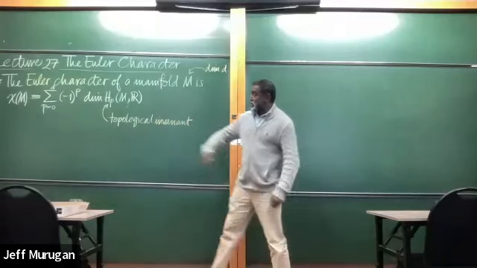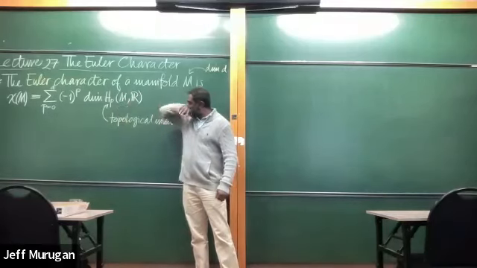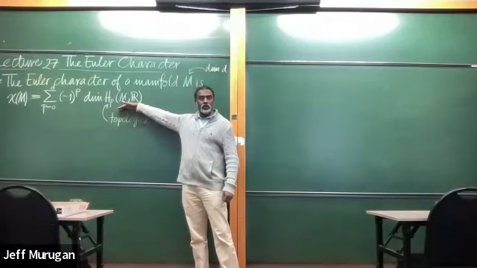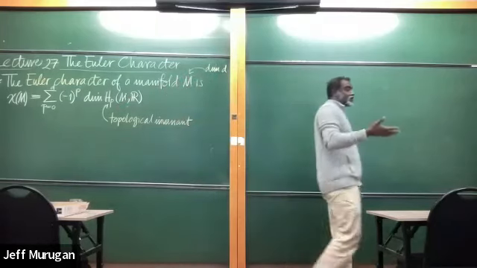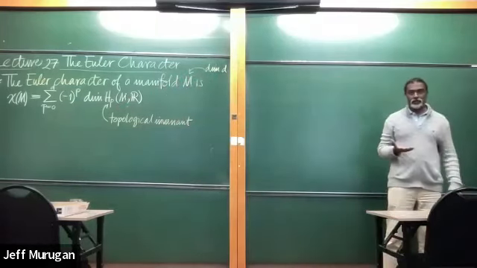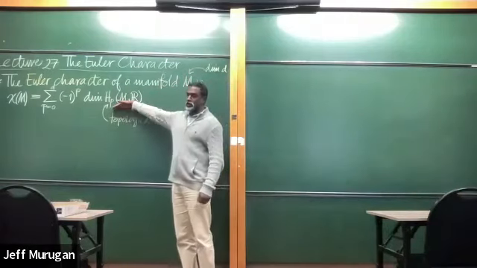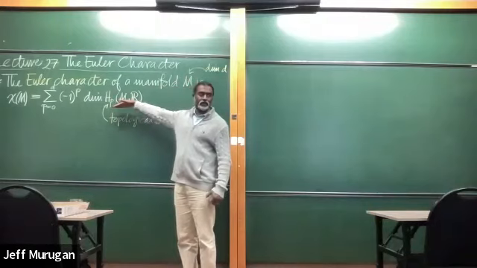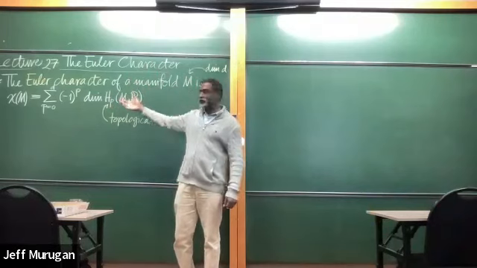Recall that this was the quotient of the space of P chains to P boundaries, okay? And the dimension of the space of P chains depended on how we triangulated the space. But in taking the quotient, that worked out in the wash, and this was a topological invariant. So this didn't depend on how we did any of the triangulations. Yeah, it encoded the global properties of the manifold.